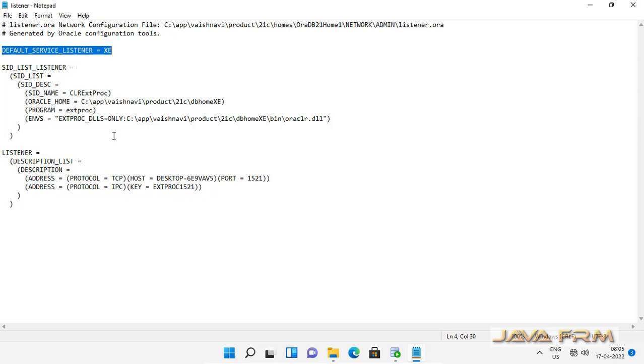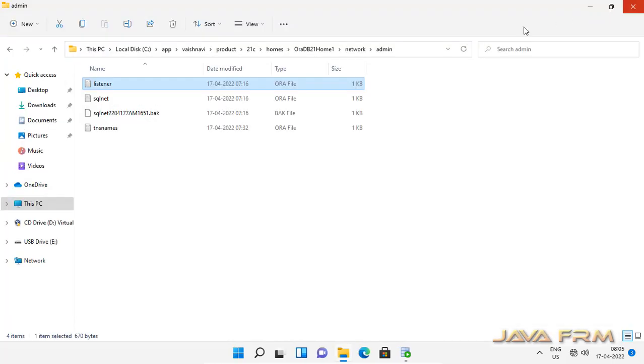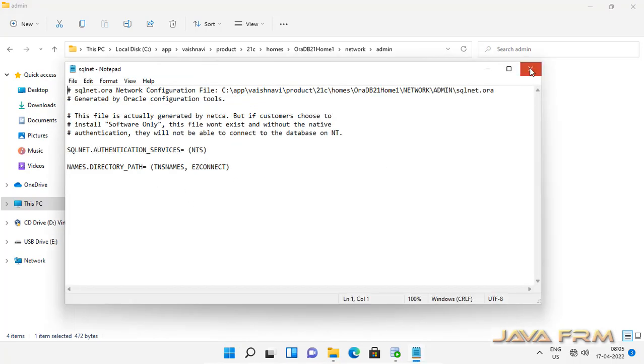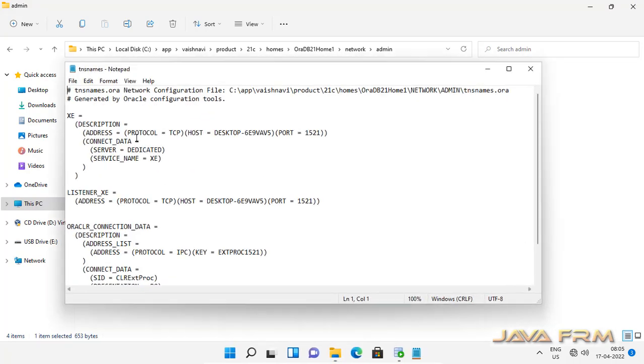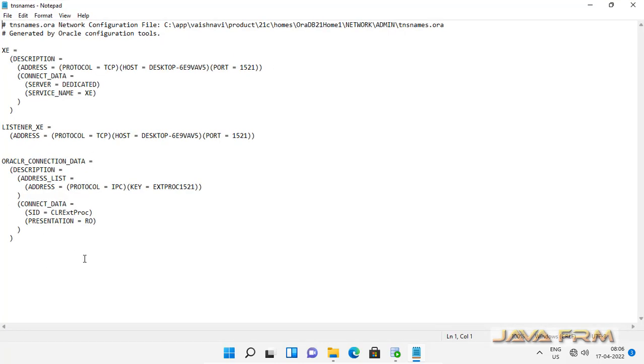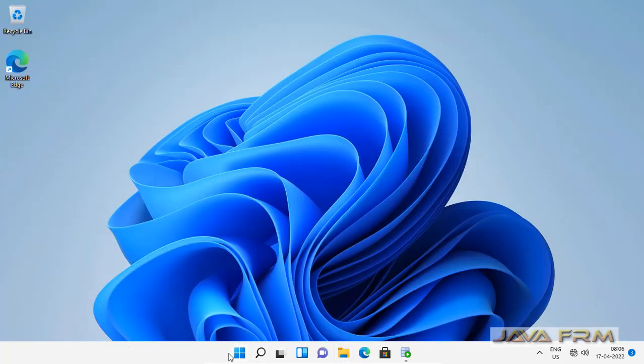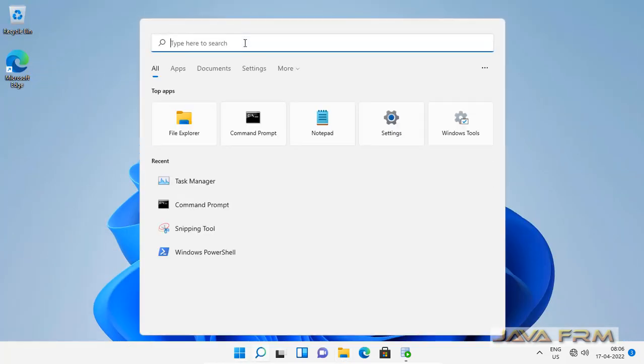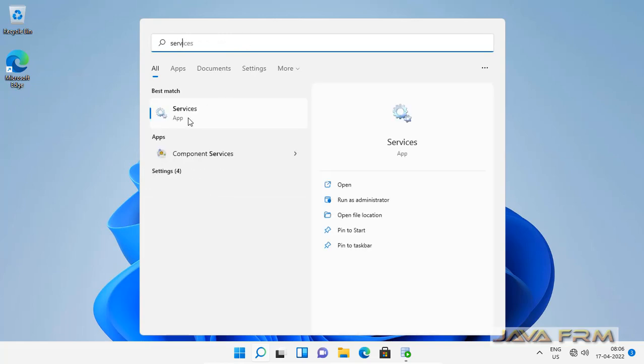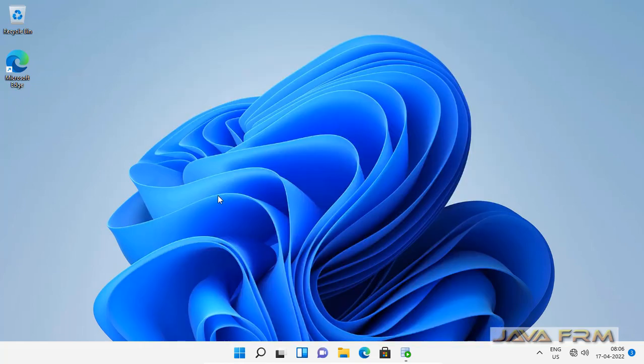This is the listener.ora file. If you are an expert, you can modify these connection details accordingly. This is sqlnet.ora. This is tnsnames.ora. You can change them accordingly if needed and if you are expert in modifying the listener files.